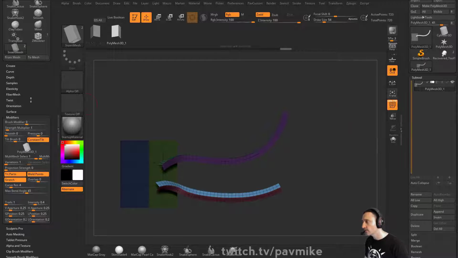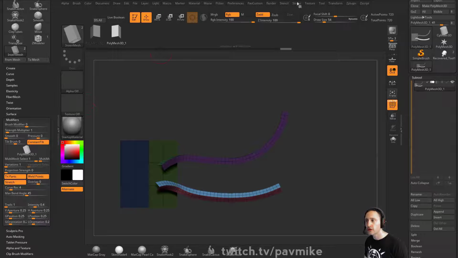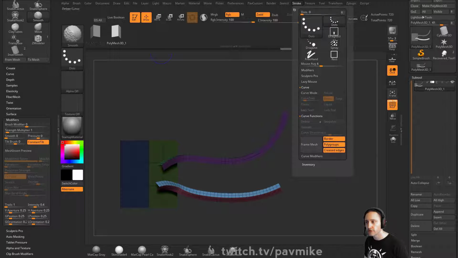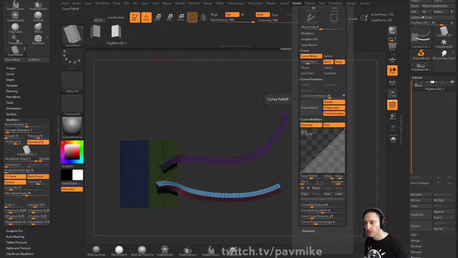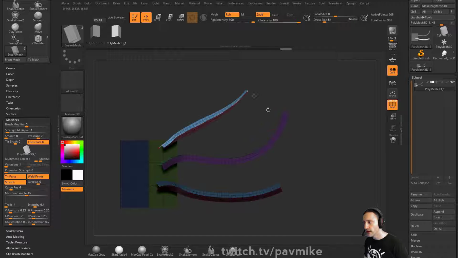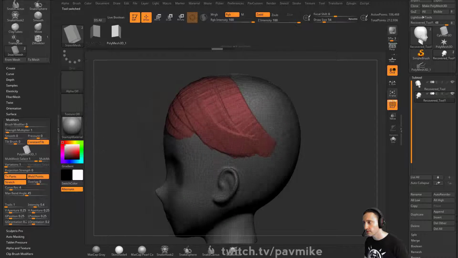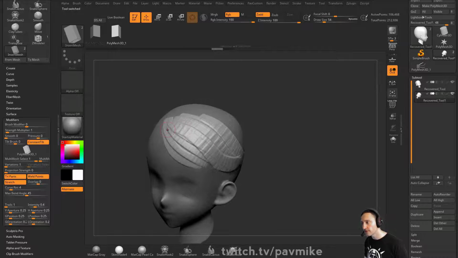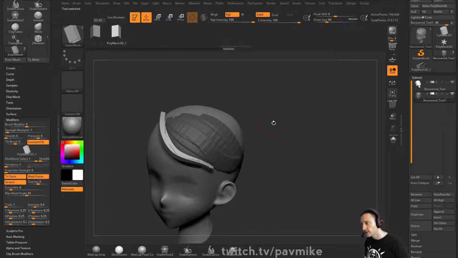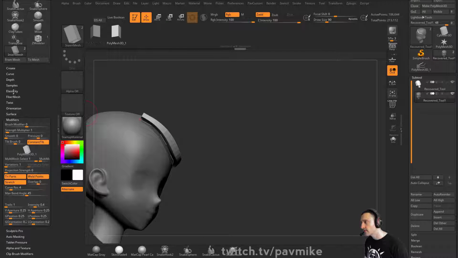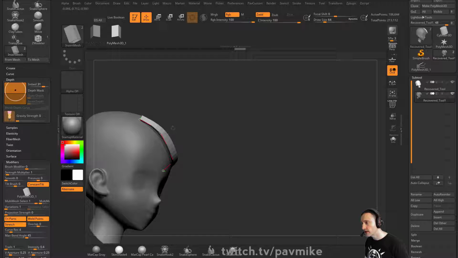You can also, underneath your stroke, go to your curve functions, curve modifiers. You can turn on curve falloffs if you want to go from small to large to smaller. Now you can have a little bit of falloff there. So going back to our head, you can say, okay, I want my hair to follow this. You can just drag a hair out here. Your brush size can dictate the size. Also the depth, remember, is how far embedded it goes.